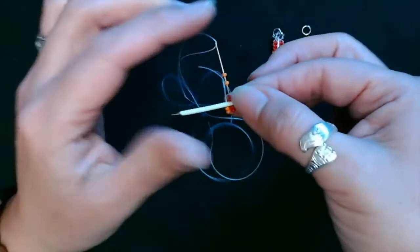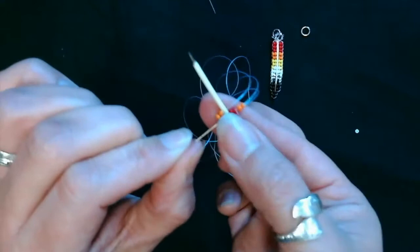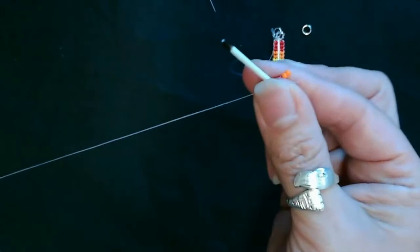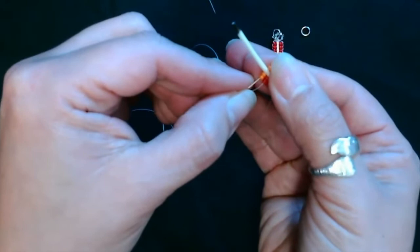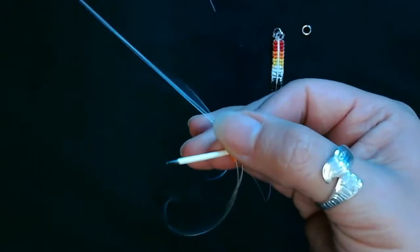We're going to go back up to the previous red row — that's the first row in orange. As I said, this step just repeats itself right until you get to the end of your quill, all the way down to the tip. Go back through the orange to finish off that row. It's like a ladder — you're going down the ladder, and up the ladder, and down the ladder, and back up the ladder. That's why they call it the ladder stitch.